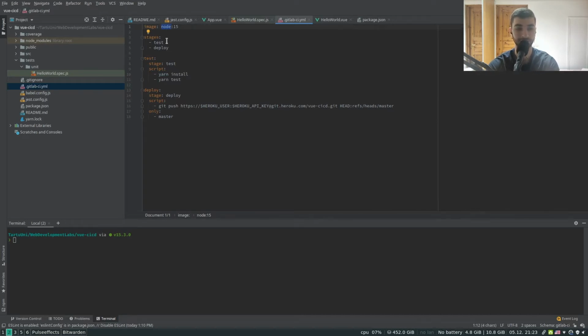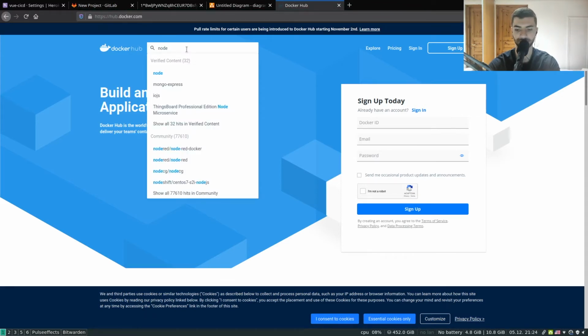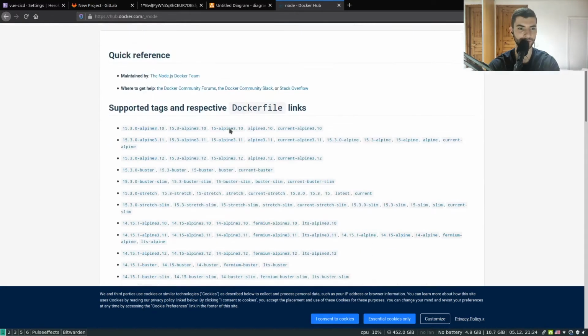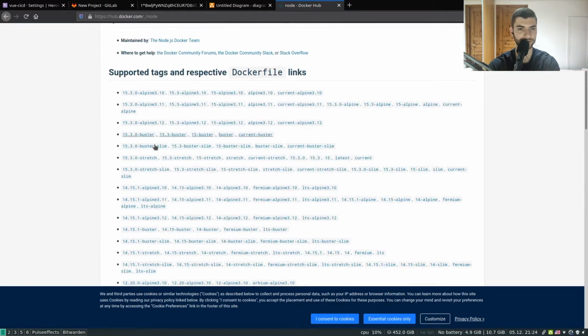Okay, so to be more precise, that's a Docker container, and these images, these Docker containers, are specific to the project that you want to basically run your CI/CD pipeline on. You can find your suitable image if you go to hub.docker.com. In my case, this is a Node image, and if I search for Node, I can find my Node.js image and all of the versions of Node.js. Basically all of the images with different Node.js versions that I can have access to, okay, and that I can use in my GitLab CI configurations.